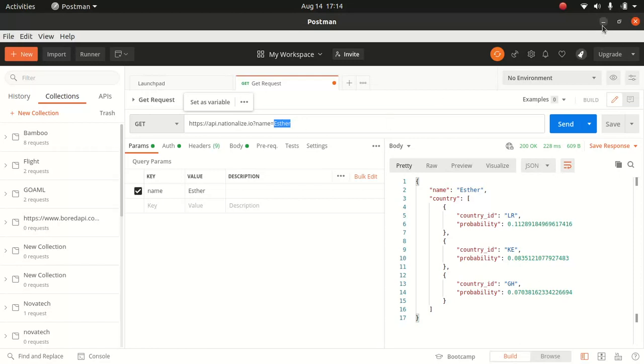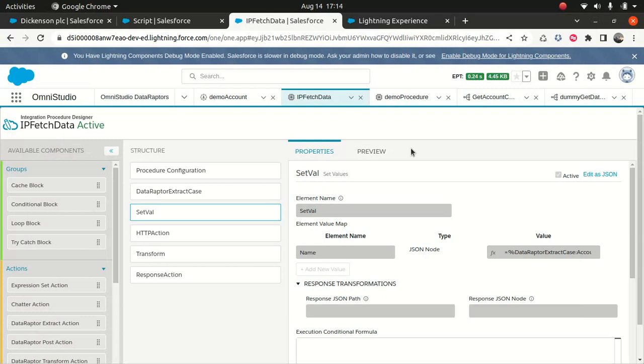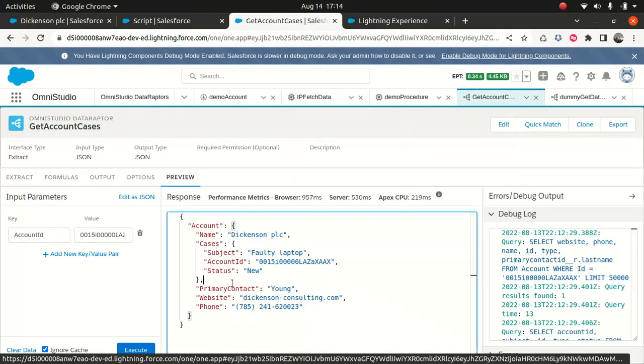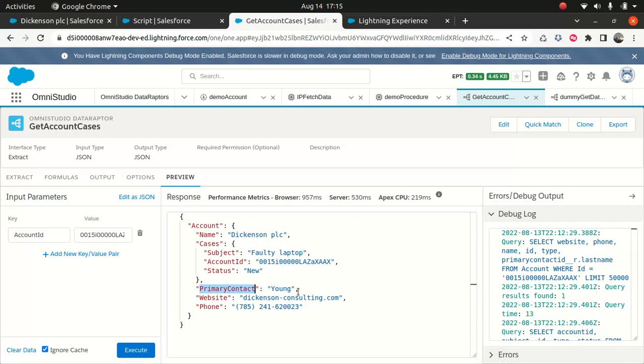So I do need to have a name. And what name am I after? I'm after this primary contact name. So I need somehow this name to be passed to this API. But for that, I need the name to be separated from this account.